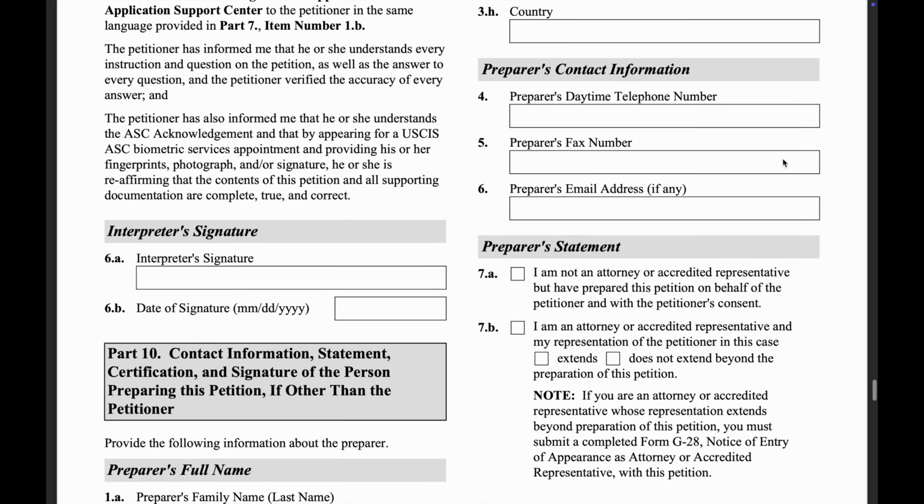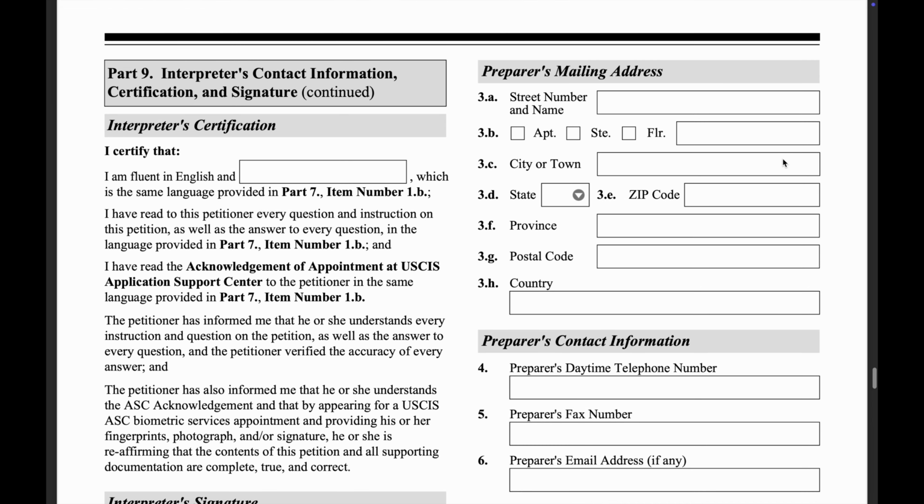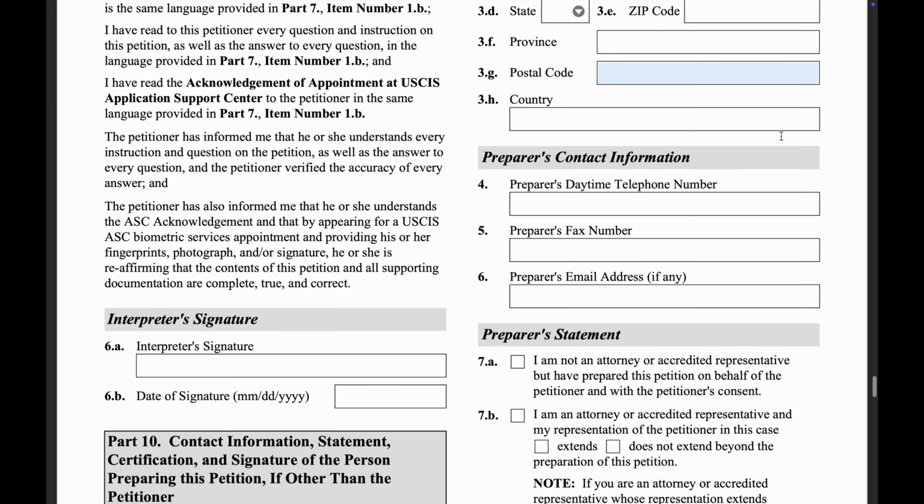And if you notice, this application is pretty much straightforward. We're literally almost at the end. But if your case, if your situation, if your immigration story isn't as straightforward, it has a little bit more nuances and uniqueness to it, go ahead and contact an immigration attorney, who will be more than happy to help you and take on your case. Again, this is not legal advice. So this part says preparer's statement. Again, if you didn't have a preparer, you would leave this blank.